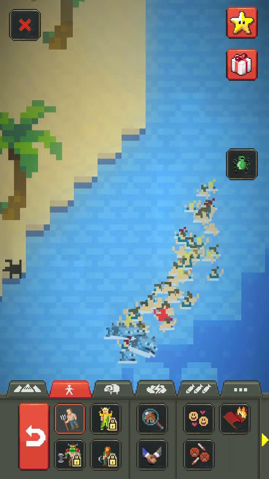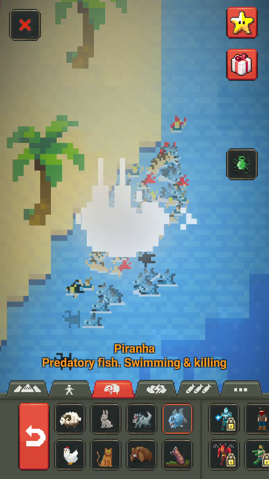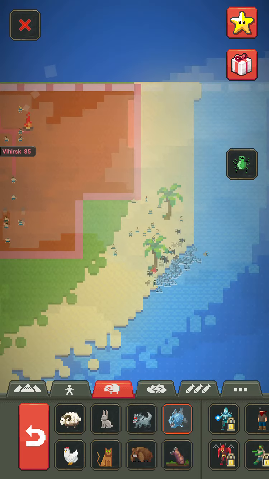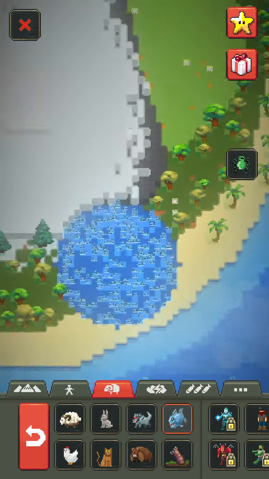Yeah, that should do. The humans are making a run for it. Spawn piranhas within their ranks. Come on. Yes, humans have made it. They have made the crossing. Not really, because I helped them, but they've still made it. That's piranha pong, don't I?